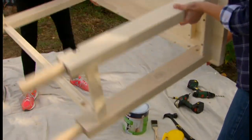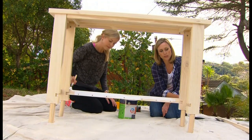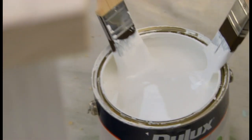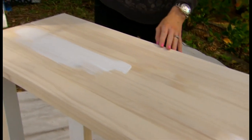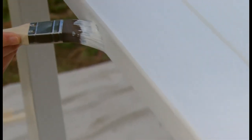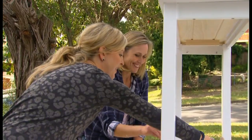Next we'll give it an undercoat. The secret with this look is that we're going to go quite neutral as the base and all the colour will be in the accents. That's really nice because you can mix and match as years go on — you're not stuck with one definite colour on the outside. It's classic, isn't it? For the top coat we're going to go white — a gloss finish, hard wearing outside and won't show up too many marks and grubby little hands.